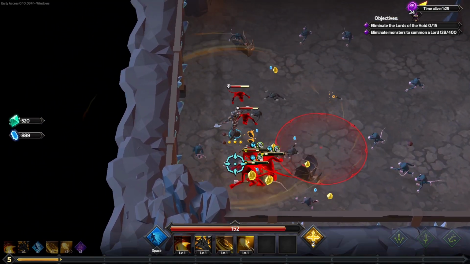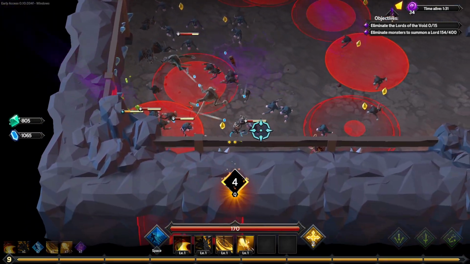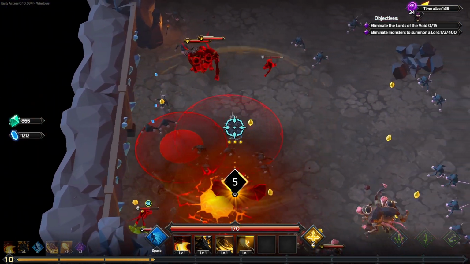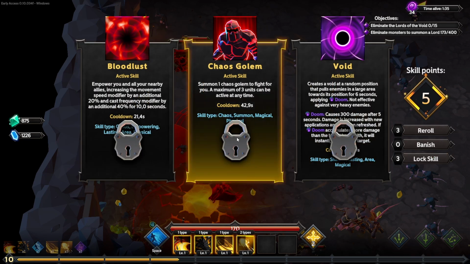Now the reason I say Bladestorm is so good is because of the amount of times that it hits the enemies in such a short amount of time. So it does make it very easy to kill a lot of things very, very quickly, and therefore you are able to apply a lot of negative effects as well.